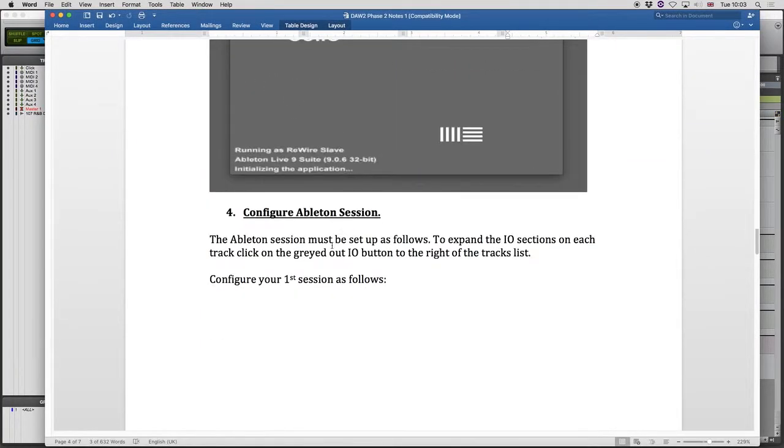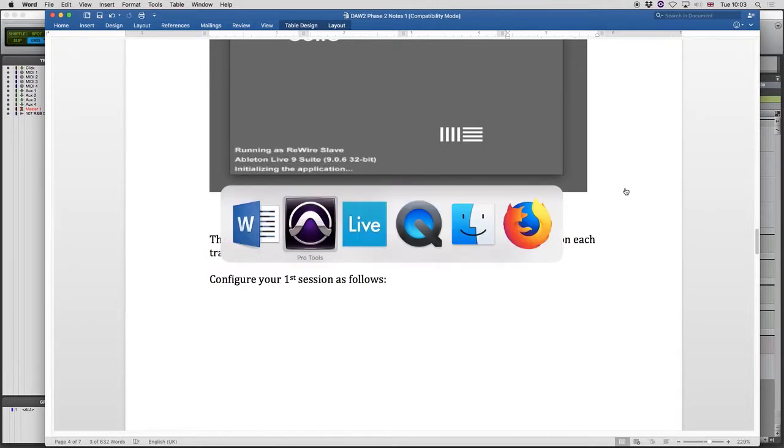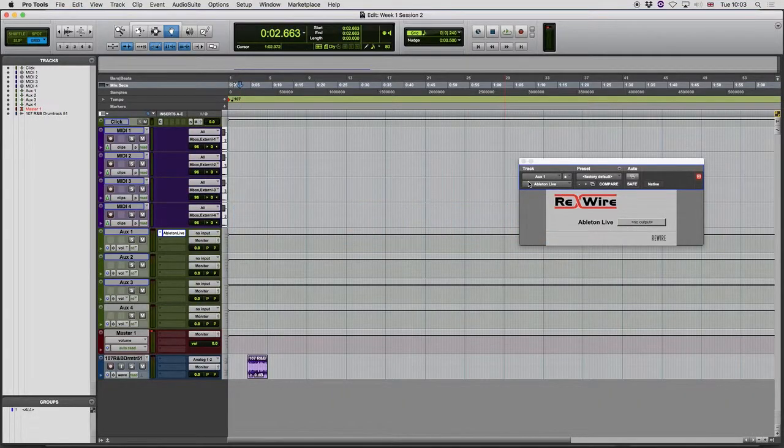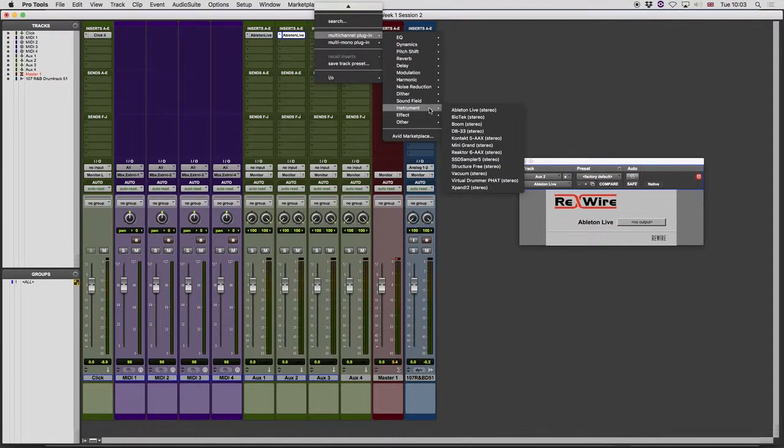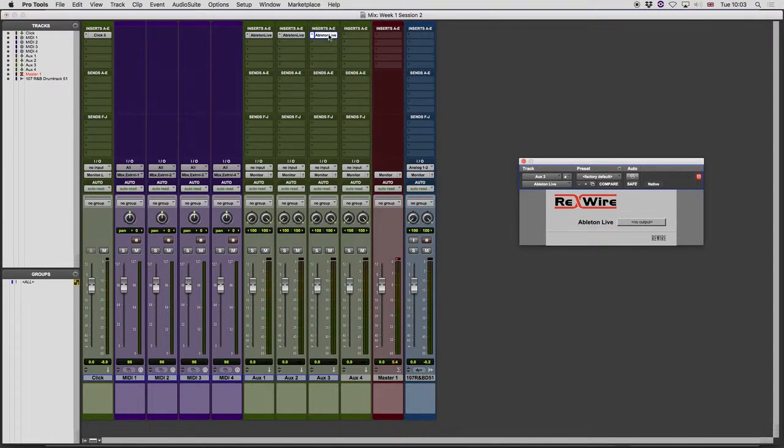And here what we're going to do is, on each of these auxiliaries, we're going to insert Ableton. So I'll go back to my mix window in here, and for each of these auxiliaries, I'm just going to bring in Ableton Live on every one of them. Of course, what's that? On the forum? Yeah, on the forum, yep. And I can just drag it as well, holding in Alt to copy it across. That's a wee bit easier.